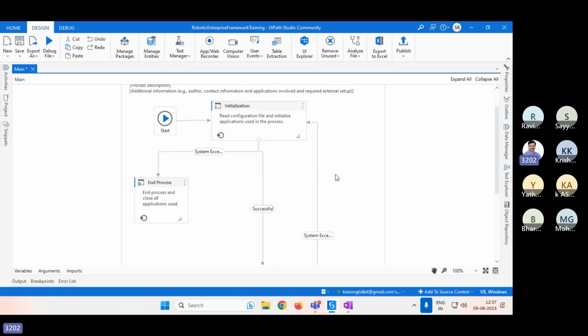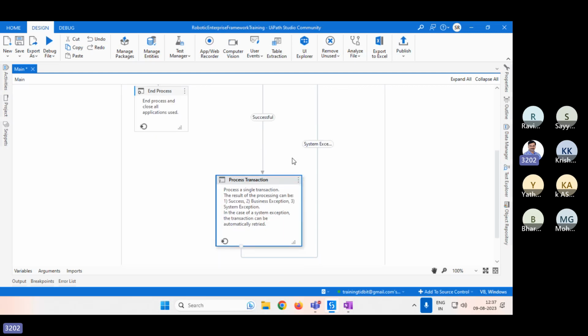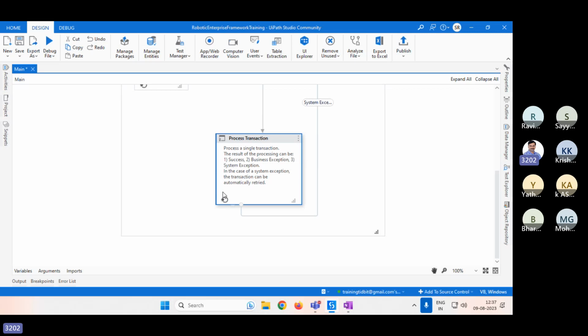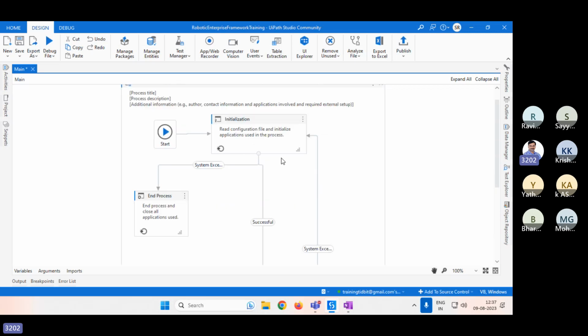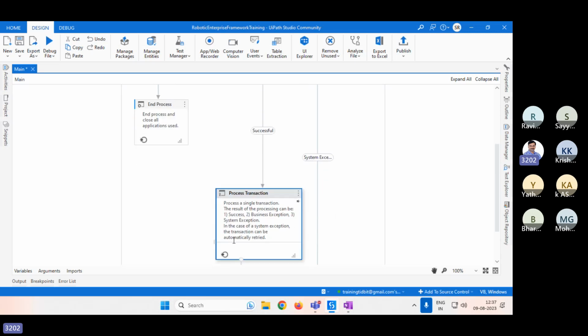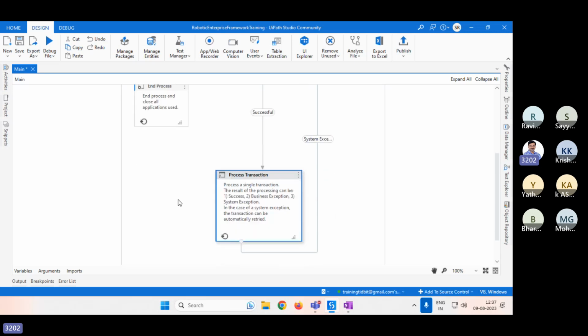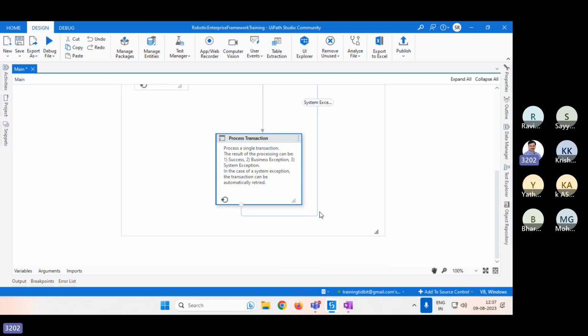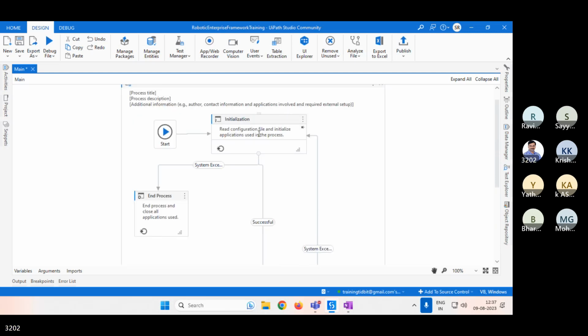Now there is no get transaction data for me. Let us suppose you just need to go to a website, pull some data and save it in one file. Here you don't need any input parameters, and you don't have any data to be retrieved. So we'll go directly to the process. Then I don't need this get transaction data state. If you remove that, you just need to point out in which condition there should be an entry for this process transaction. And here you have an exit in case it is a system exception.